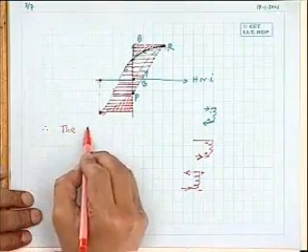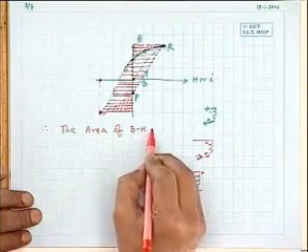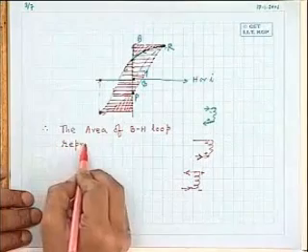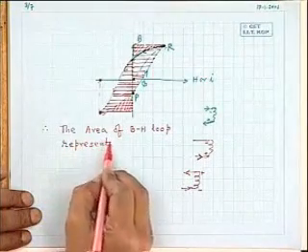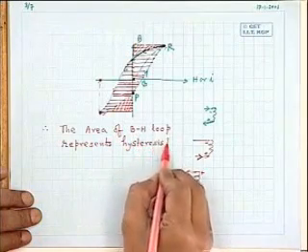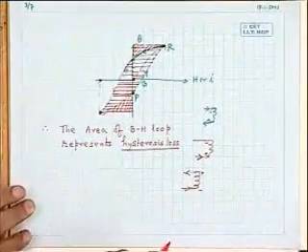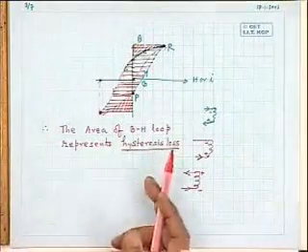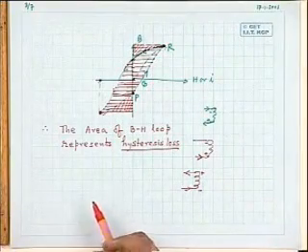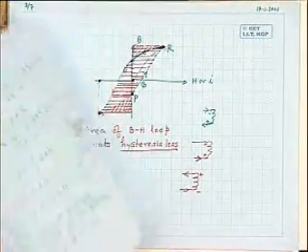Therefore, we find the area of the BH loop represents hysteresis loss. That is, if you choose a magnetic material, you find out its BH loop, which you have done perhaps in your measurement lab, those who have taken up. This area will give you the amount of power loss.